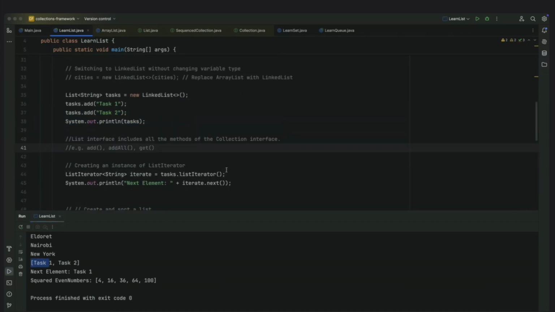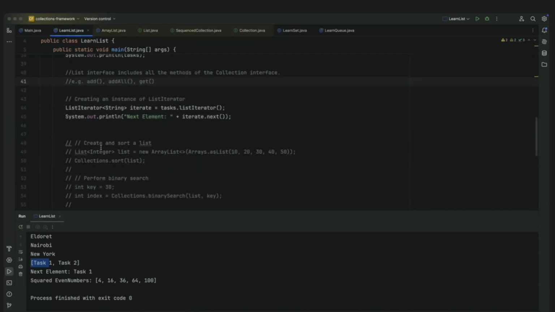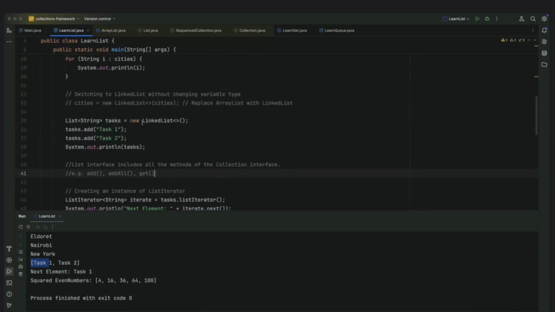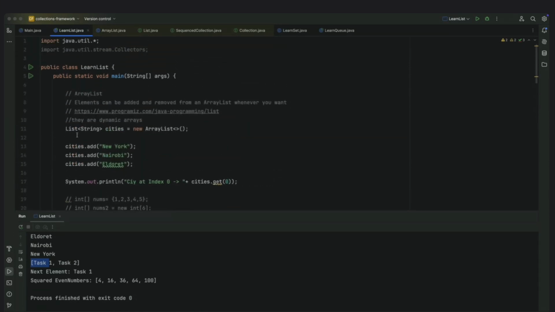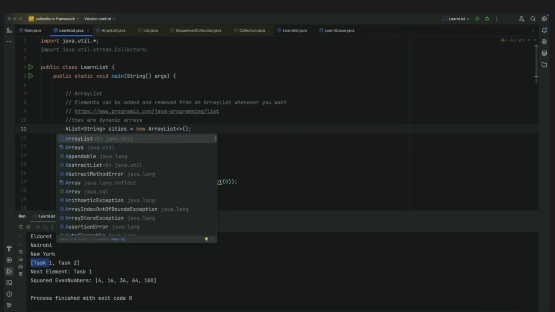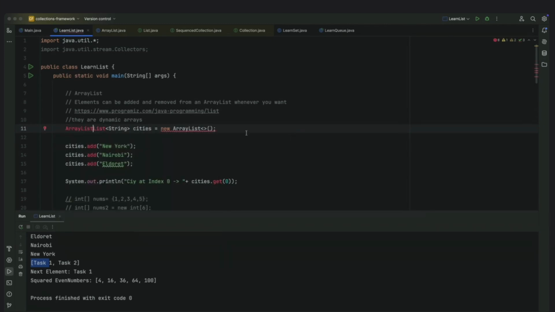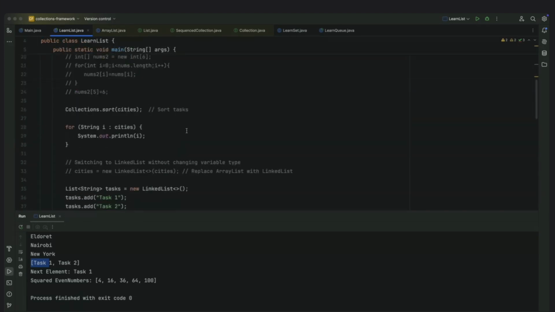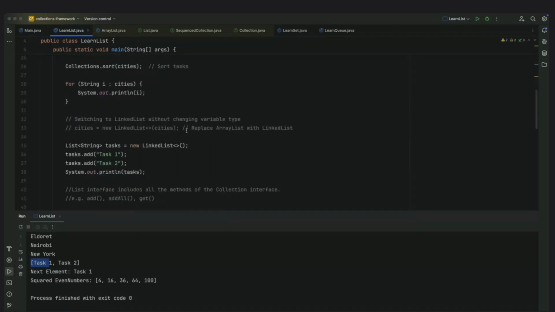Now, one more thing is a clear advantage of using the list interface instead of an array list. For example, one might wonder why we didn't just declare our cities with the array list. It then gets strongly tied to an array list, and we cannot do much about it without changing the data type.